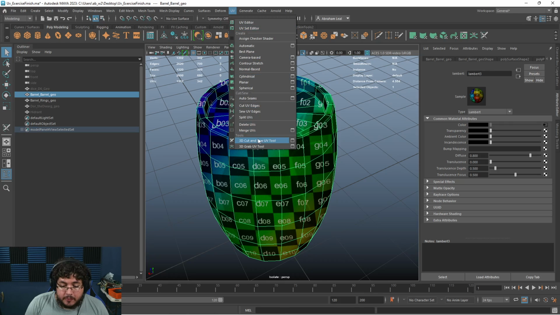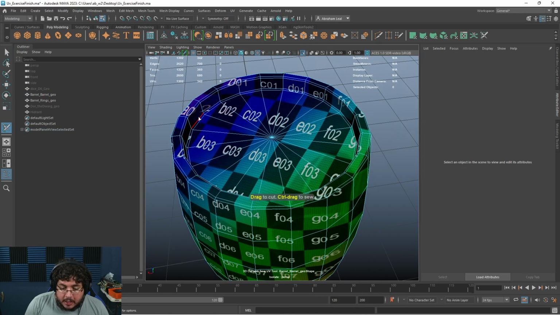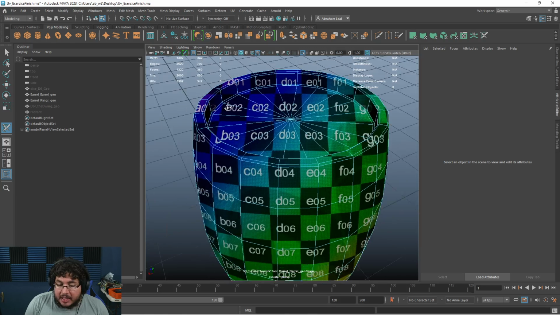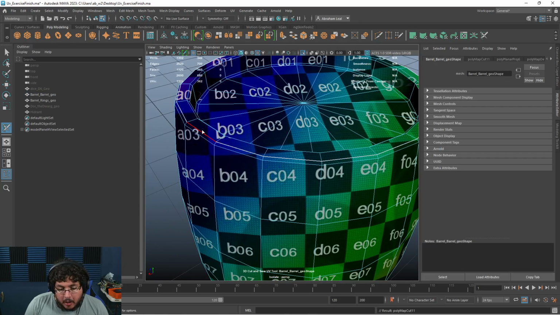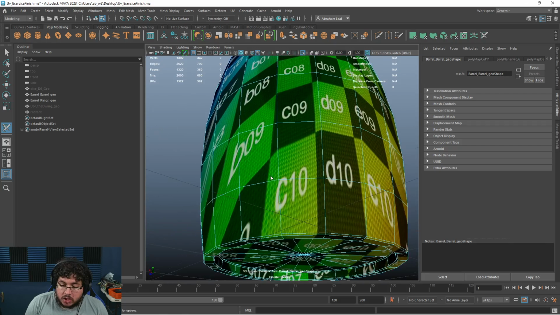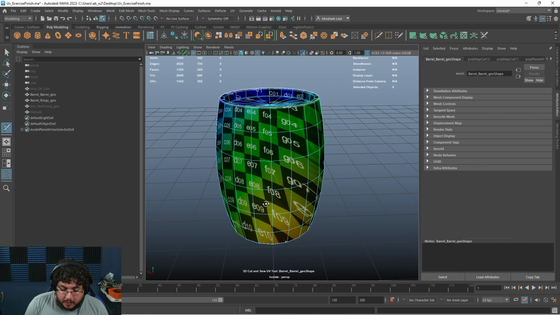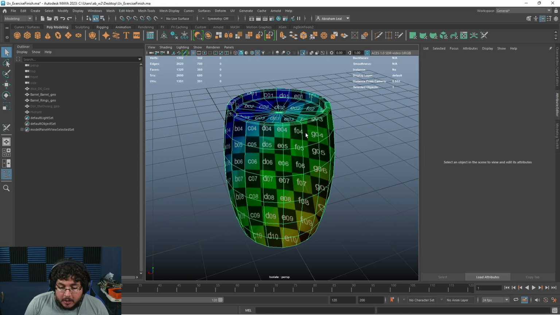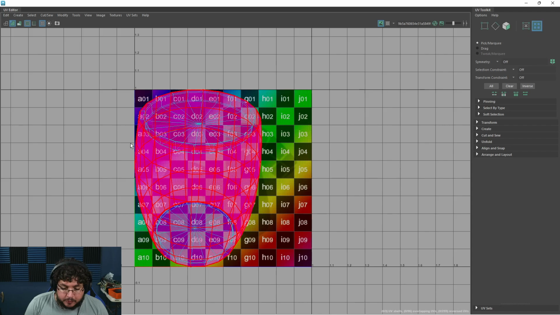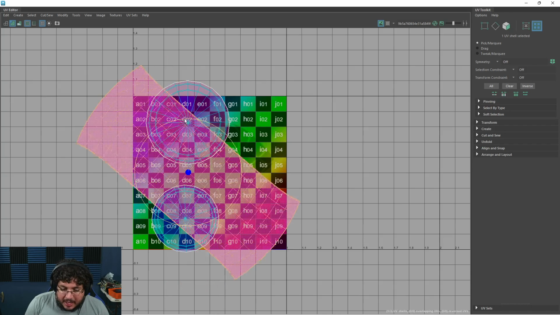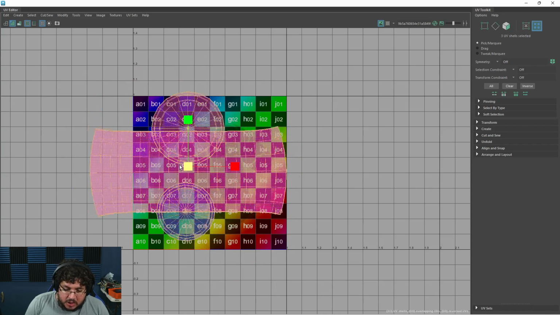Now I'm going to go UV, 3D cut and sew UV tool, and instead of cutting in here where it's going to create this very weird distortion on the lip of the barrel, I'm actually going to cut up here on this edge. Same thing down here on the edge. And we're still going to cut on the backside like this. Now, if we do this unfold again, if I do Control U again, it's going to be very similar. We're still going to have that distortion. It doesn't really change that much.